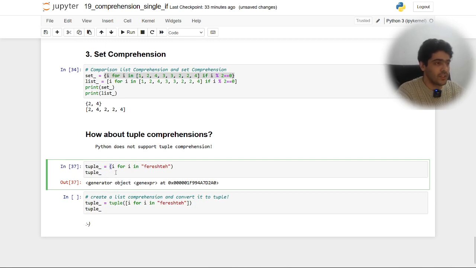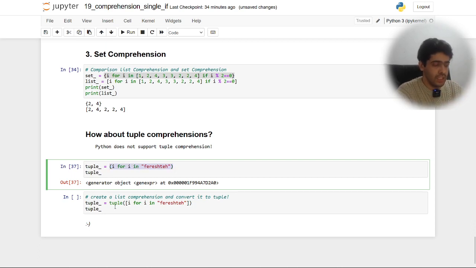You're not going to get a tuple, and as you know, the definition of a tuple is not dependent on round brackets, but on the commas between the items only. But anyway, if you try to do something like this, you're going to get a generator. A generator is an object that we are going to cover in future videos, not in this one.